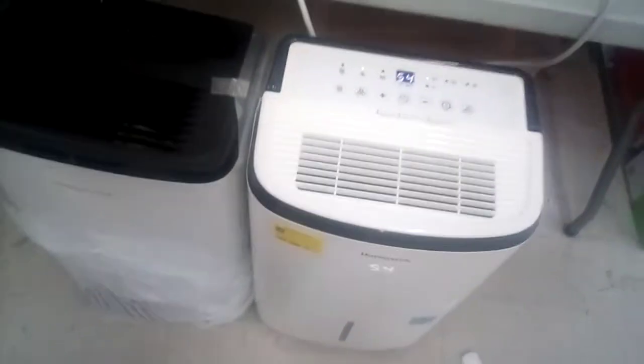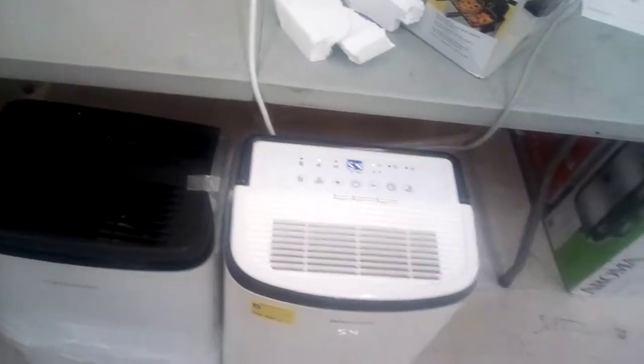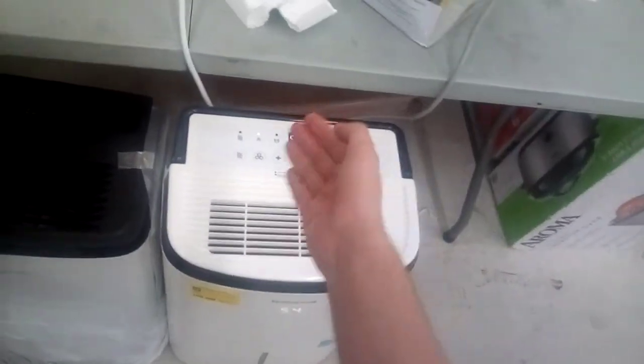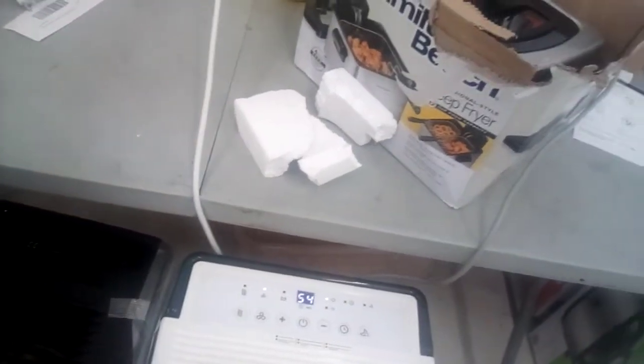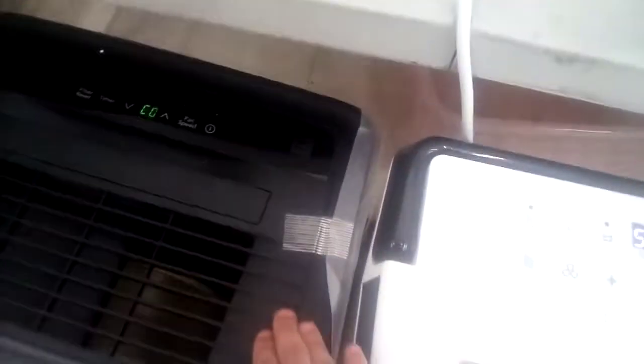The Honeywell is digital with the digital display. Oh, this one's only $203.99, and then it'll be a percentage off of that. Double barrel. That's what we used to call it when you had two things working at the same time.